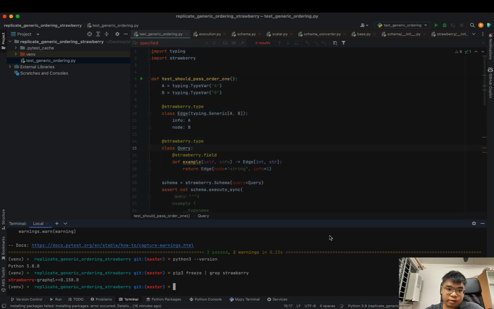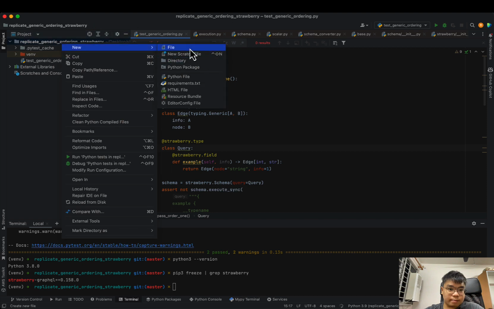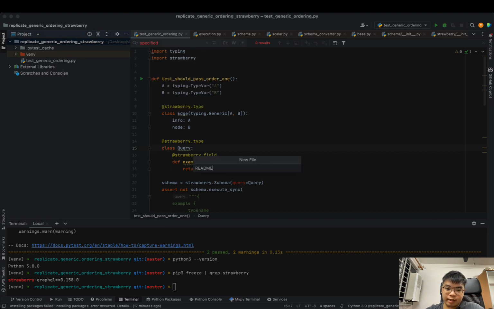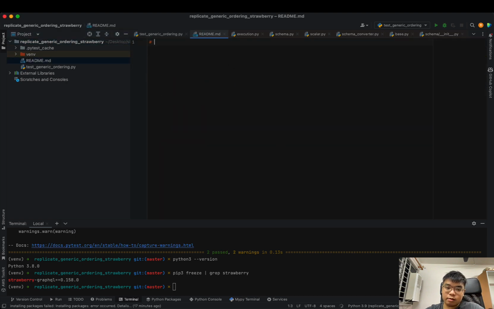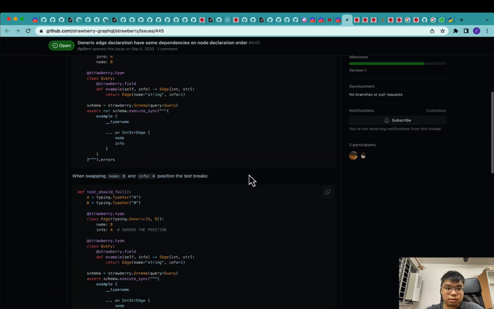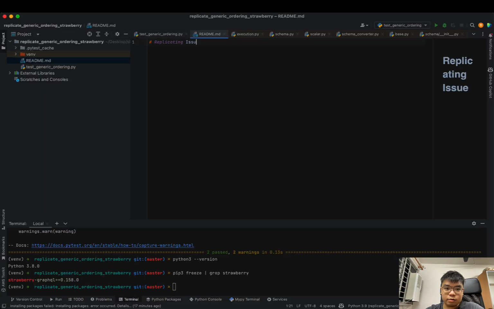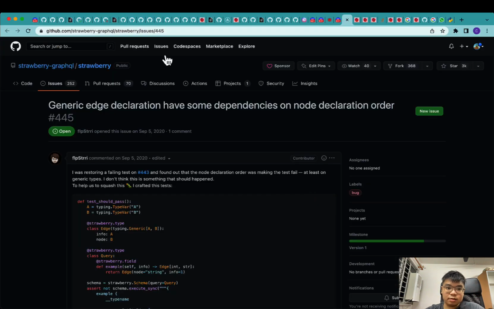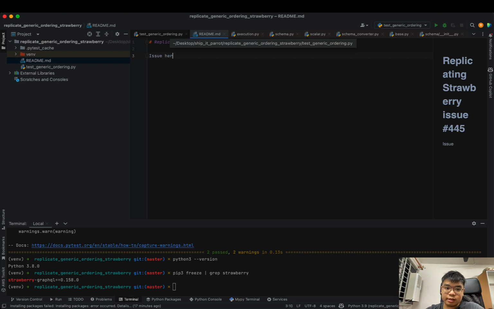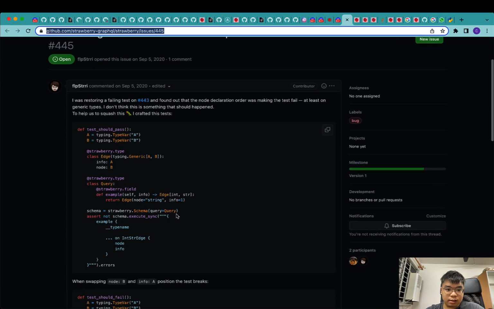You know what? I'm just going to push this to README.md, replicating strawberry issue 445. Okay, issue here.